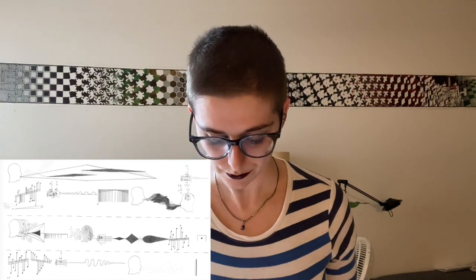Obviously, these are choices that I assigned to these symbols, but that's a totally valid way to go about doing this. It's actually a quite easy way to start with a graphic score if you're uncomfortable with free improv, because then you have some little things that you can click into.